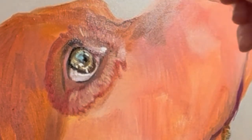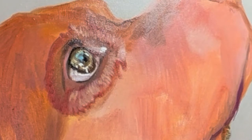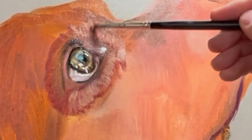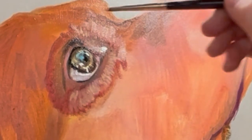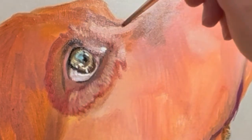And you can see that I'm laying down a lot more of a version, even if it's a lighter value, of the redder color, even though the actual photo reference of Remy is very yellow. You can see this is where a lot of that really fun Mars red and Mars violet is coming into play here. And I'm just trying to get all the shapes in at this point.